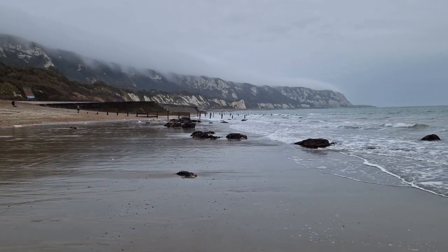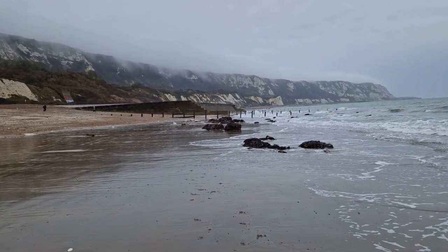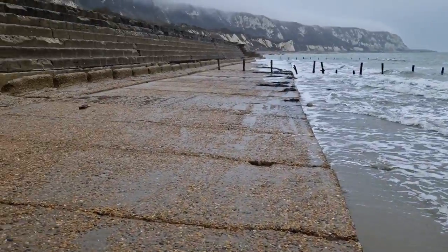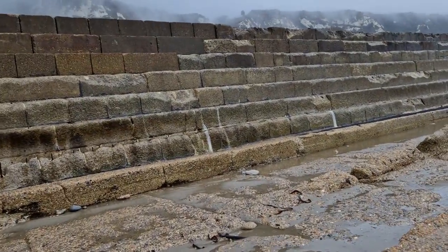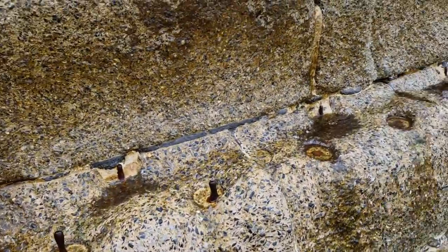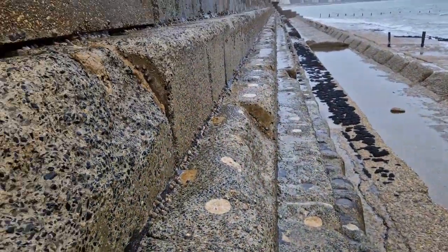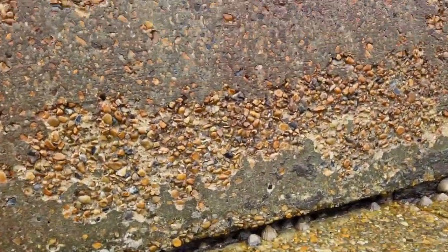I don't know what that is - some kind of... I'm assuming it's probably from World War II, but I don't know. Maybe it's where they sent off the landing craft. Thousands and thousands of tonnes of concrete. I don't know what it used to be, but you can only imagine what the cost today would be to build this thing - it's huge. These are not small steps, really really tall. Some sort of sea defences perhaps, or some sort of portico of some sort.